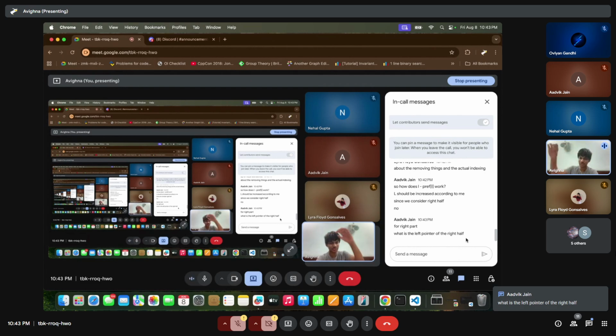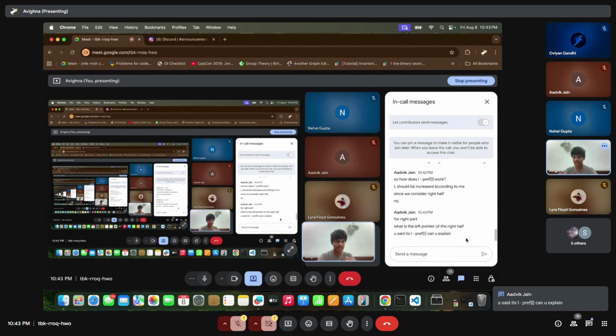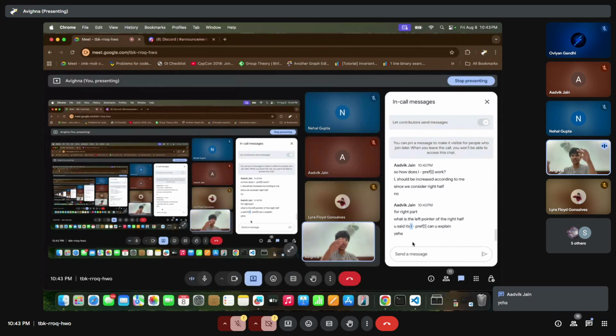Even for the left child, you're removing the values greater, so the overall indices will go down. Yeah, that's what I'm explaining. So L right now is the total number of elements up to L, right? Prefix of L is the number of elements that went to the left child, right?